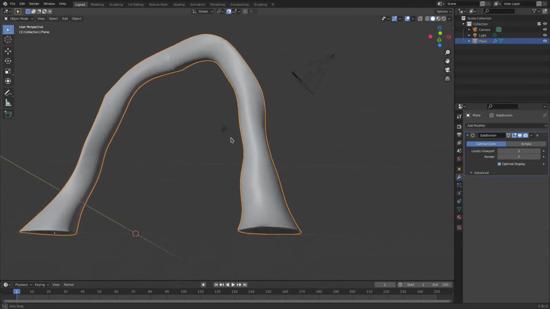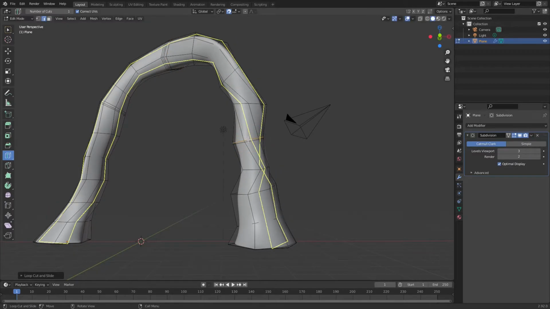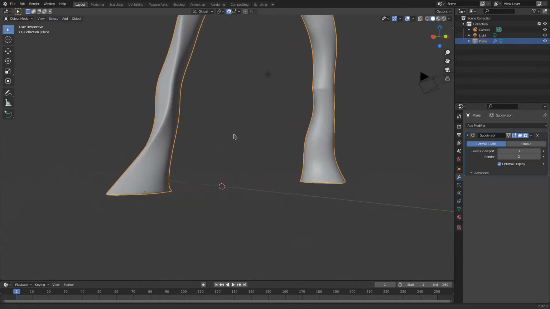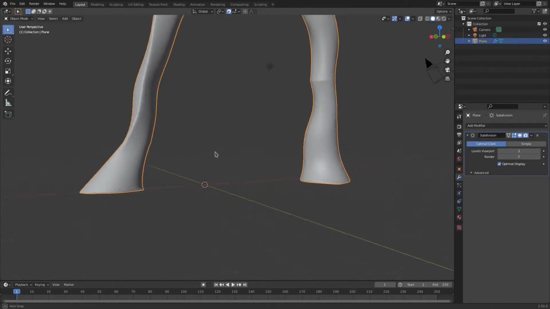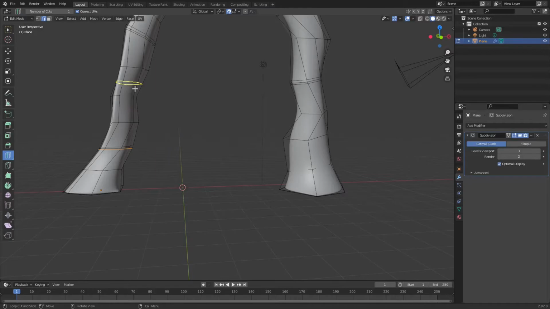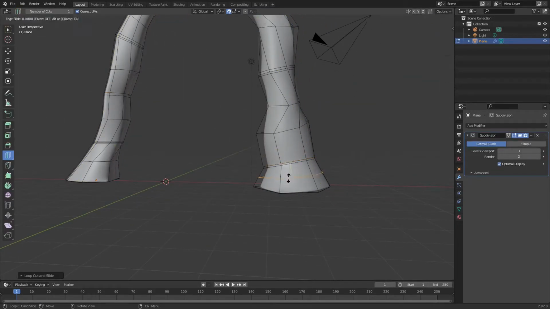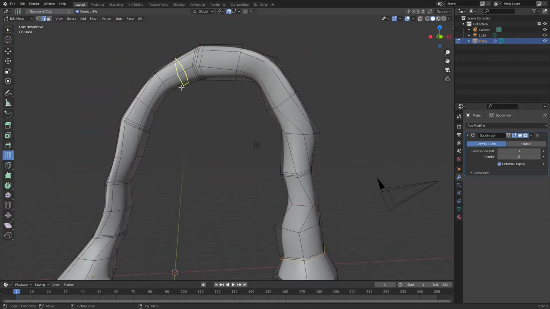Nice little edge there. Maybe I want an edge right here as well. Pull these together like that. There we go. Nice little edge there. Maybe one right here as well, and we'll pull that together. Very subtle edge right there on that one. Maybe one right here. Just getting a little bit of that detail in there. I like that one a lot. There we go. So that looks pretty cool.